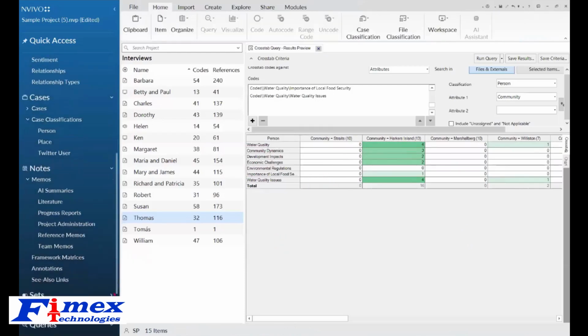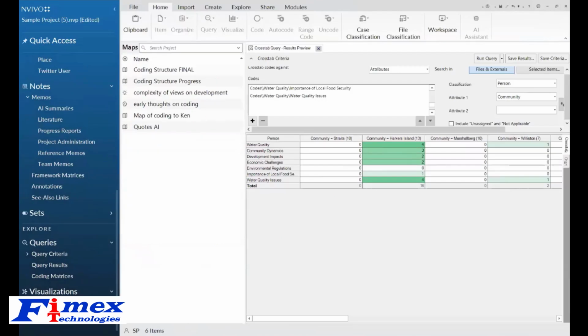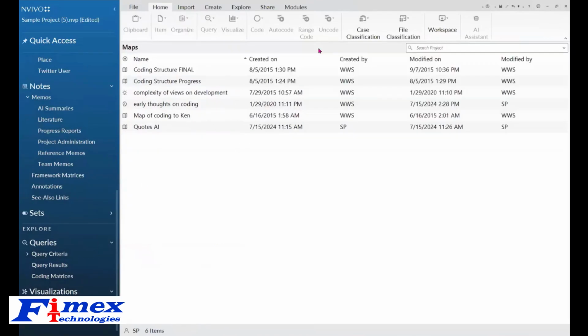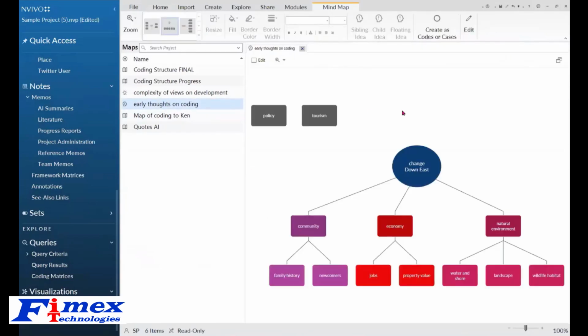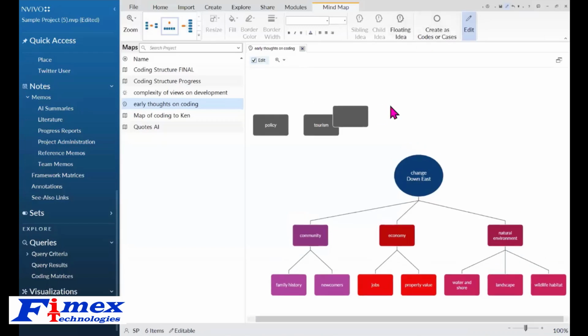I also want to show some visuals you can use. A lot of times people want to show what they're seeing in their data visually. There's a few ways to do that. You can go here and go to a mind map. When you first open a mind map, it's like a whiteboard. There's nothing in it, but you can easily add floating ideas.